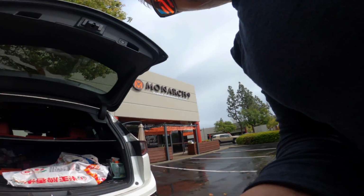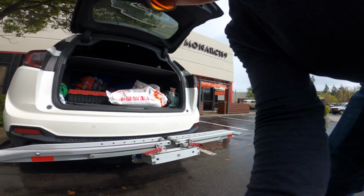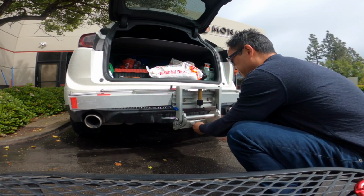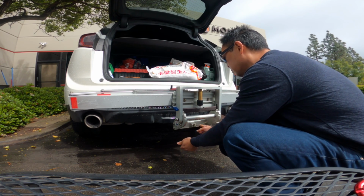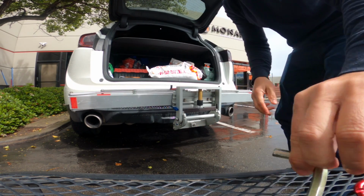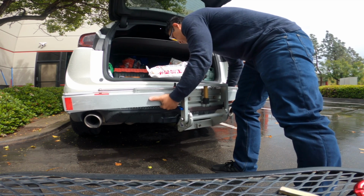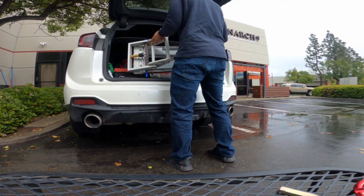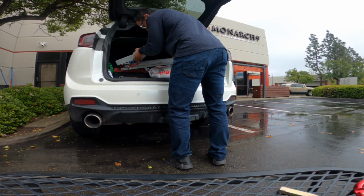Okay, so I'm gonna take this rack off and then I'm gonna show you how I store it, and then I'll put the new rack on. Loosen this bolt. Once that's loose, I'm gonna take it out, put the rack out so I can bend it like this. So that's how you're gonna store it.